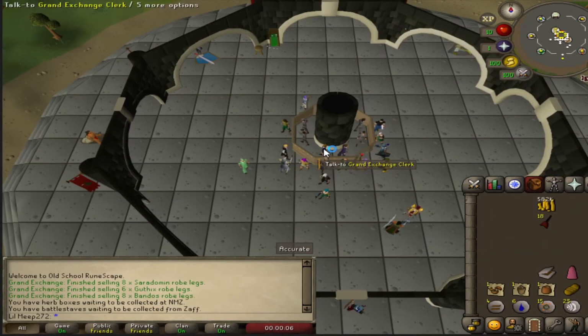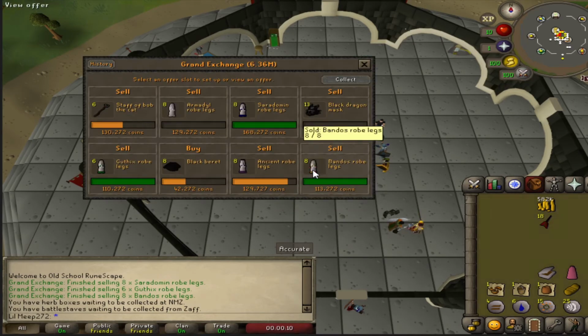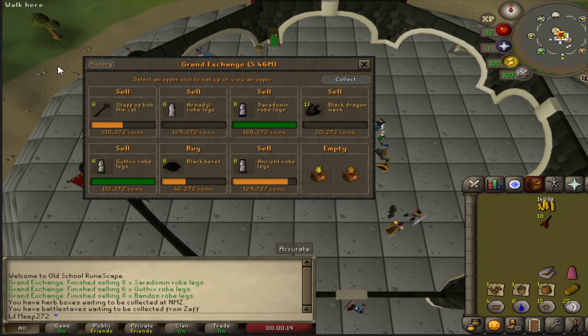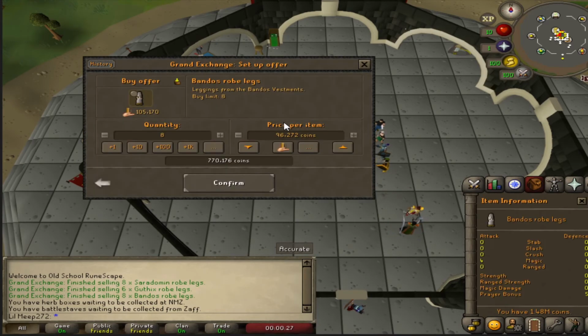So we've had some more sales, and again, the Sara robe legs are flipping quite well, along with the Bandos robe legs as well. We did have to knock the Bandos robe legs down a little bit, but they did go all in one go. Guffix robe legs have gone. It did take a while and we did need to move the price down quite a few times, but they did finally sell, so we'll retest the margins on them later.